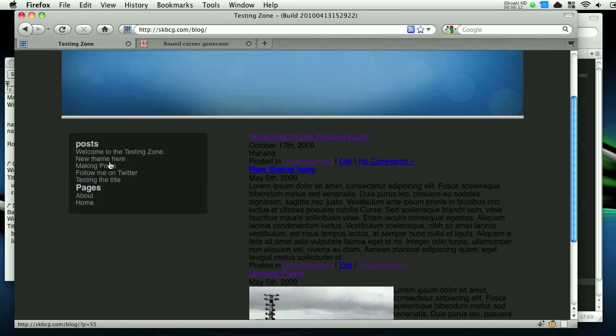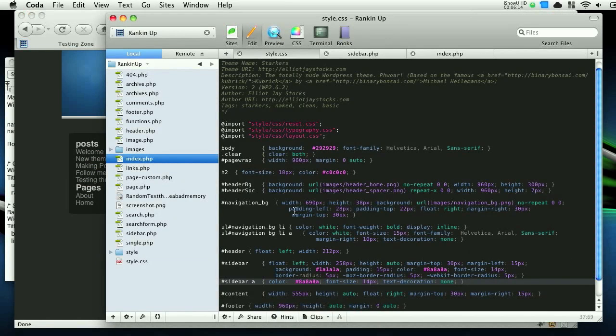And now we also want to add some spacing. So under this H2, let's see, I don't know if it's padding or margin. Padding bottom 5 pixels.